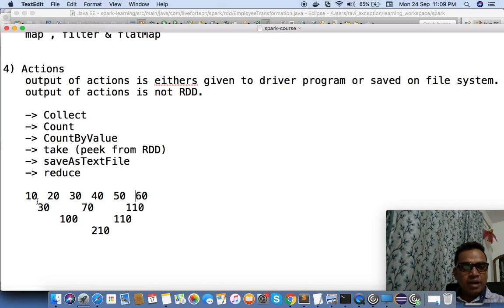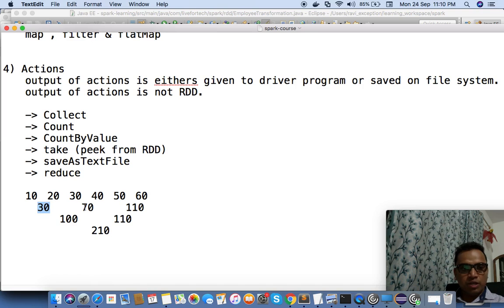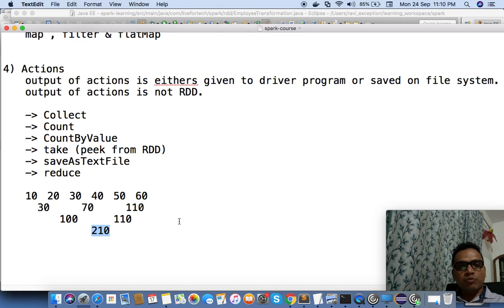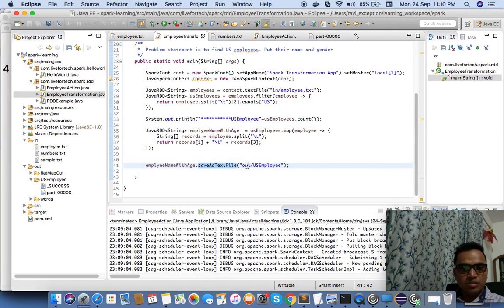I have to just add them up. I will add 10, 20, it becomes 30. Then I'll add 30, 40, it becomes 70. Then I'll add 50, 60, it becomes 110. And again it will iterate and add the partial results, and finally the total is 210.